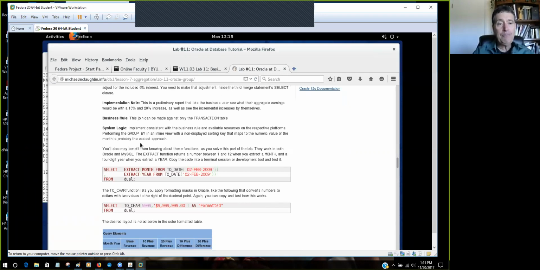All right. The system logic: implement consistent with the business rule and available resources. Perform the group by. Okay, so we're going to be summing by month, therefore we will need to group by. And you've done a group by clause already, right? So we're going to do a group by in this query.